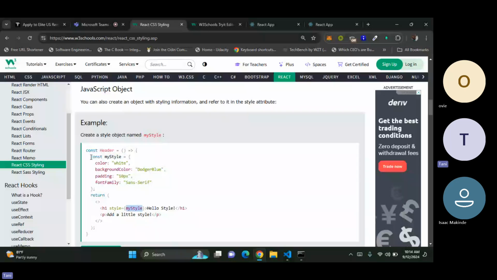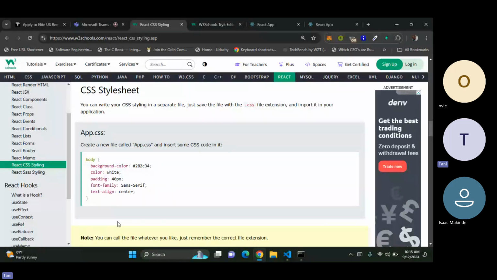So nothing like an ID or whatever for this one. If you want to apply this style to this paragraph, you create a style attribute, then input myStyle inside the style attribute.